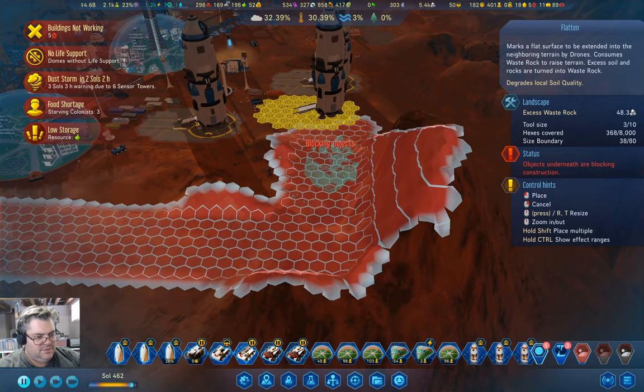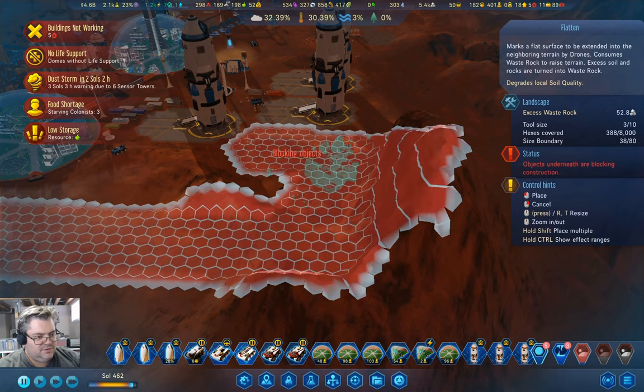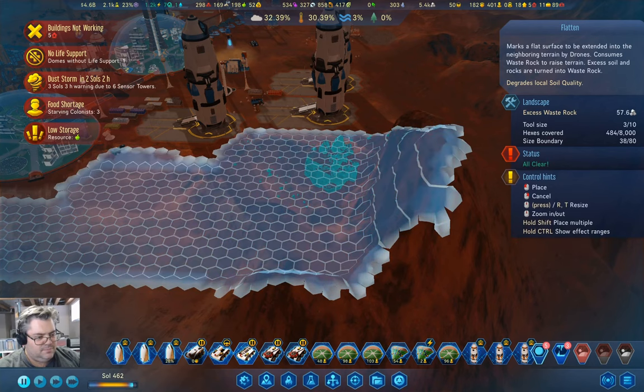Kind of like this. Why? Because I'm going to put a dome. You're going to put a dome. Yeah, I'm going to put a dome.